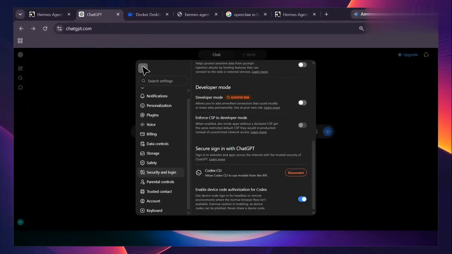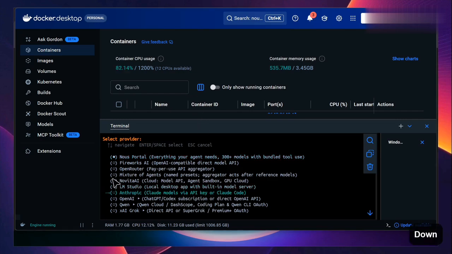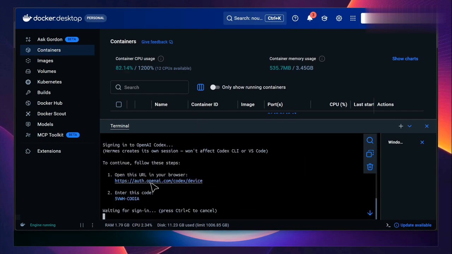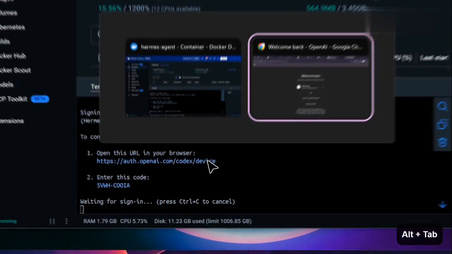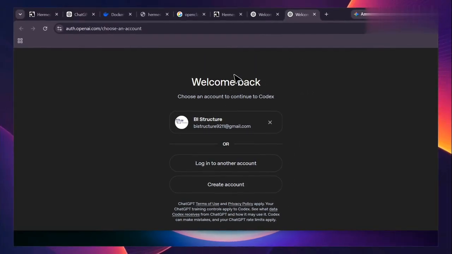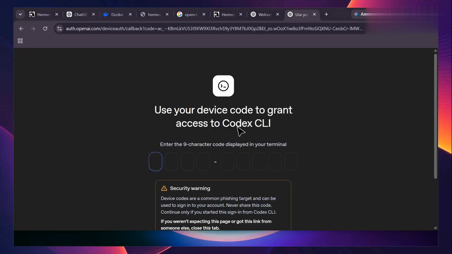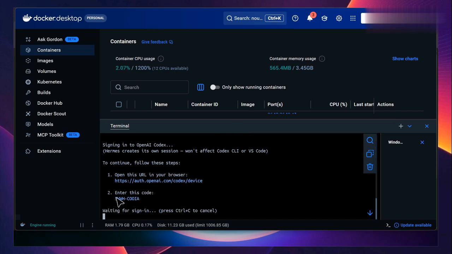Okay, now go back to Docker. I'll select and use the code. Now open this URL in the same browser where you are using your ChatGPT account. So log in, continue, and just paste the code.